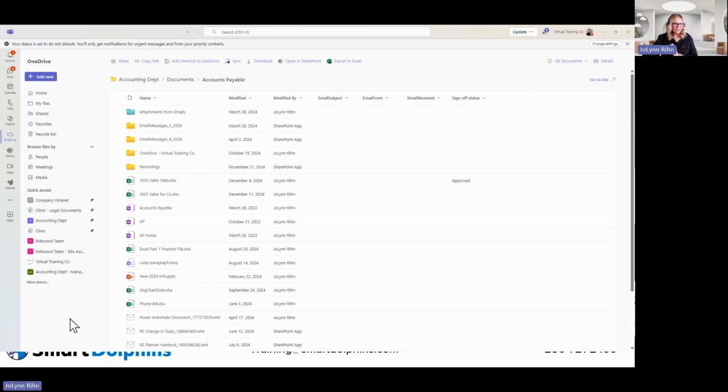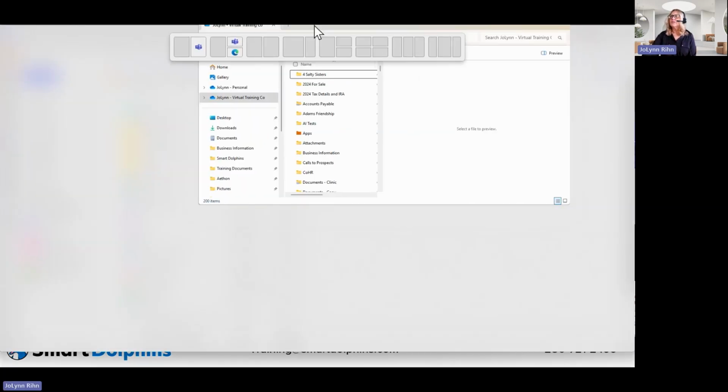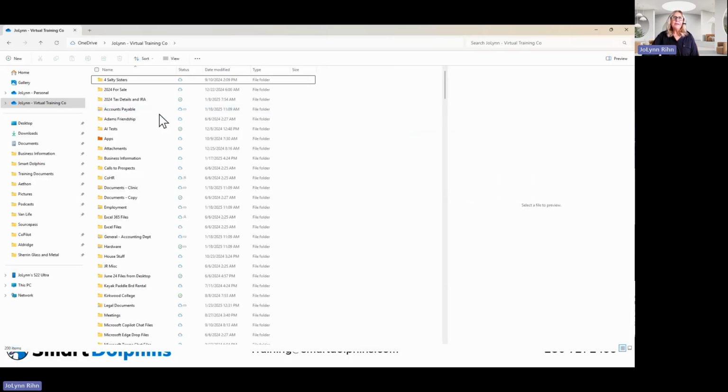But let me take this just a step further. I'm going to actually go to File Explorer. I am a very big File Explorer user. Got to put that over here on this screen so you can see it. I'm in File Explorer, and on the left-hand side, I clicked my business OneDrive. This is every folder that you saw when I was back in OneDrive. Everything that was in there under my files and the shortcuts.